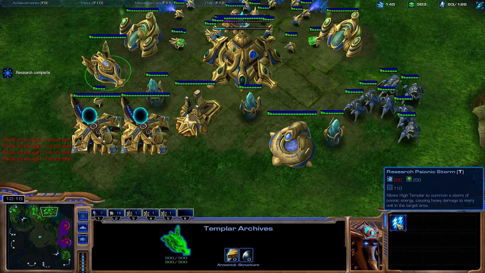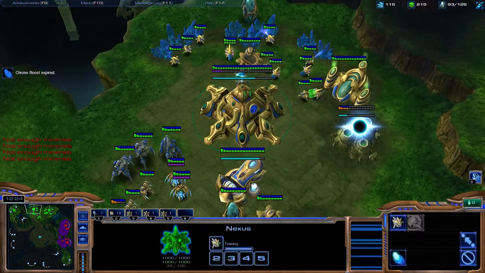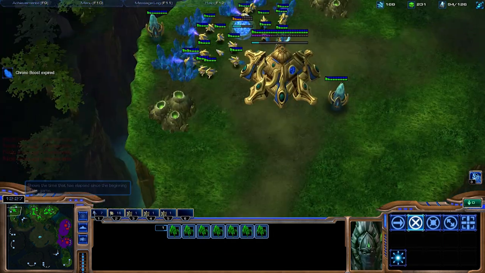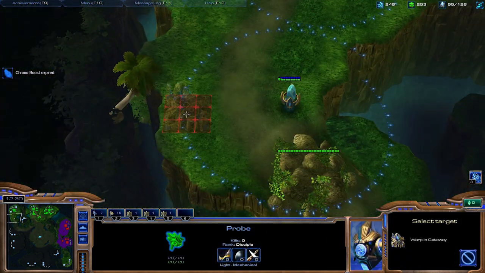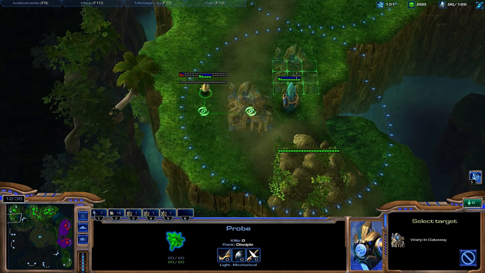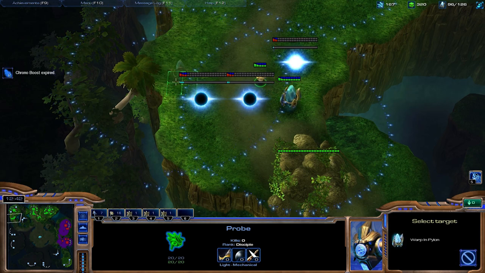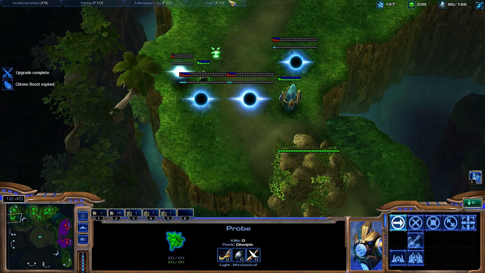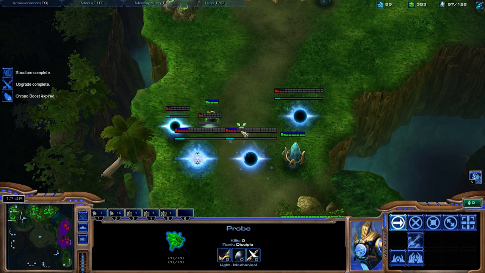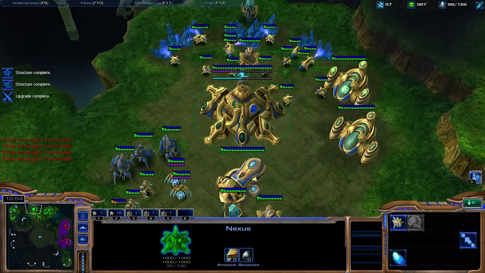Blink is done. We'll get Storm. So let's get Storm, which is T on the keyboard, by the way, if nobody knows it like me. And let's add on some additional gateways over here. So one, two, and three. And we'll get another pylon, and then we'll just build two cannons to protect this area. One and two.